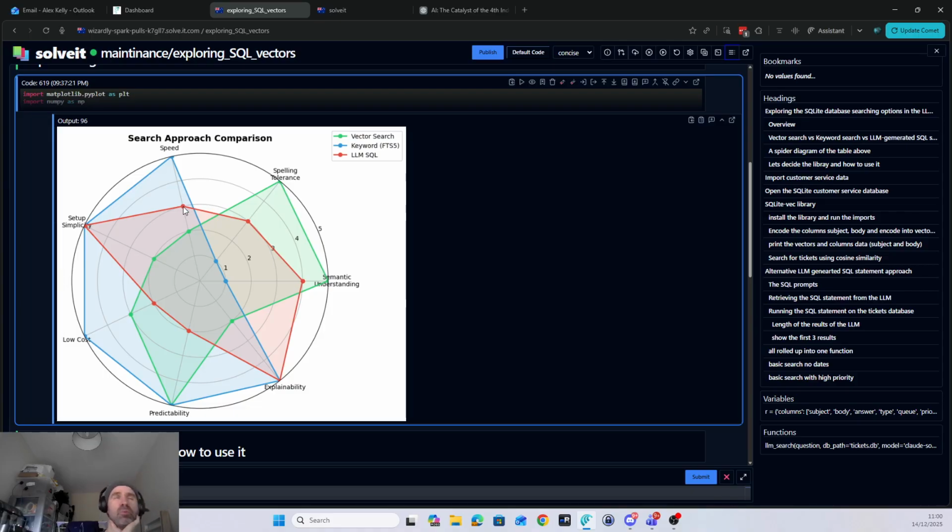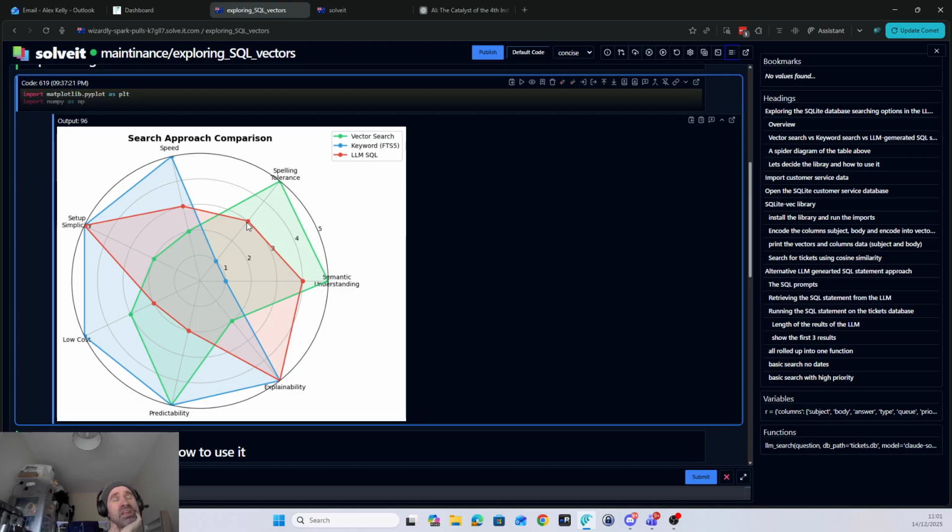The speed, slow because you have to go to an LLM to sort of generate it first, but I think that could be offset if you're using something like Grok or Cerebras, if I've pronounced that right. And also you could potentially use a local LLM. It depends how. I think the specialty ones for SQL, so you might be able to use something on there, so that could be a lot quicker. But again, you've got that complexity. So sometimes the benefit is just to use a cloud service and just get the best model to generate the SQL statement.